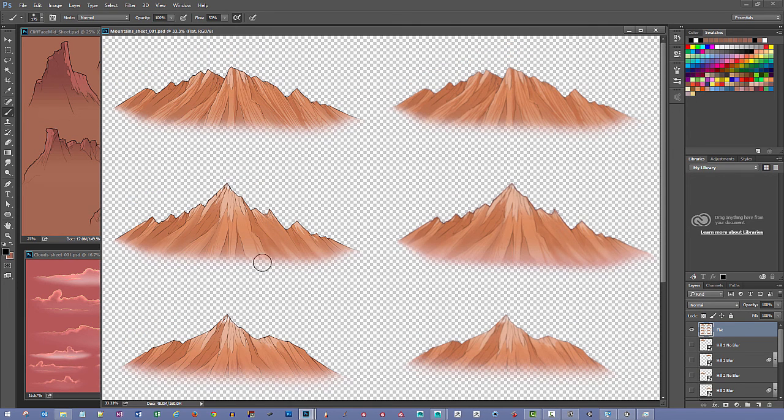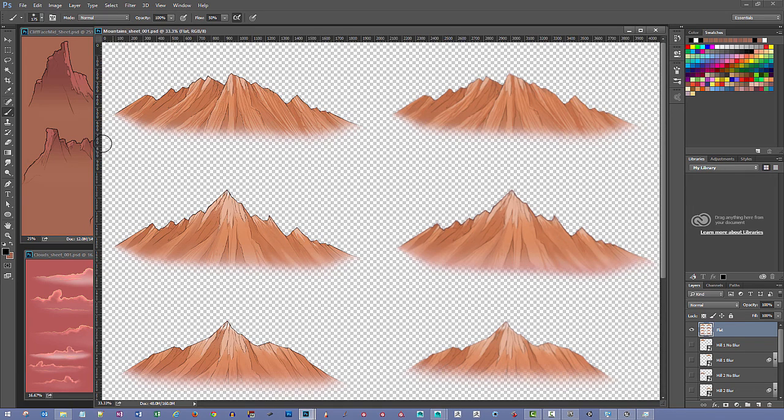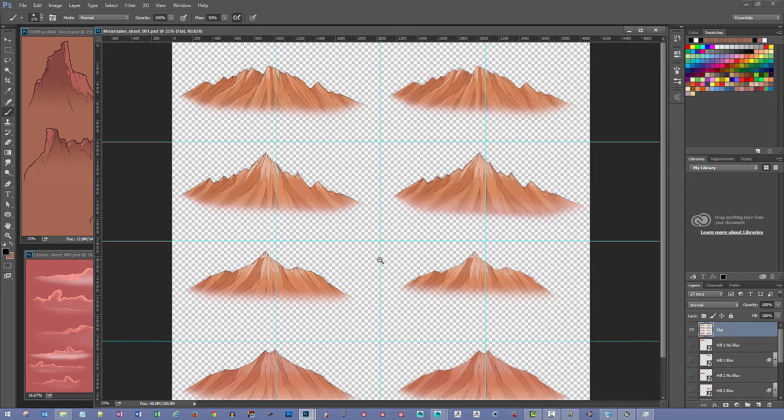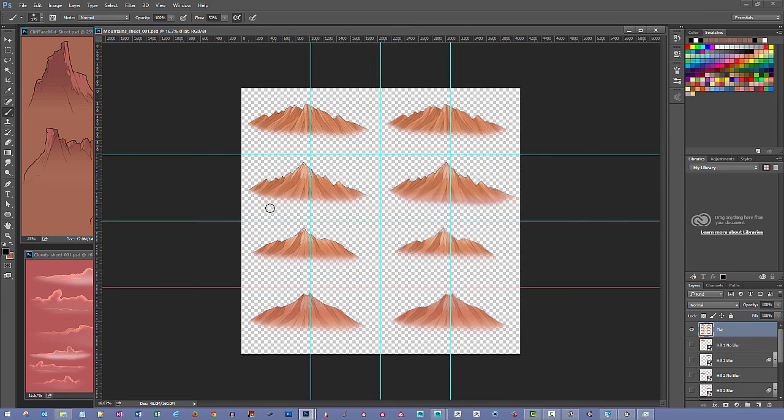So the other thing is, if I hit Control R, you can see we got a ruler here, and we can drag this thing out, and then this should snap right in the middle. So I definitely wanted to make sure that I had some things set up for myself, some different guides to make sure that I was staying within a certain quadrant. So I took all these and divided them in half as well, so I could make sure that I've got 8 things on a page like this.